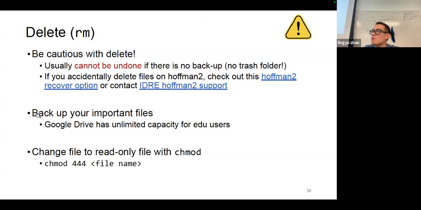One way to prevent deleting your data entirely is to back up your own files. You may copy your files and back them up somewhere. So if you delete them, you have at least some intermediate files to work with. The third way to prevent that is, for some files that you don't need to edit, you can give only read access to yourself. So even you yourself won't be able to delete it unless you change the permission first and then delete it.